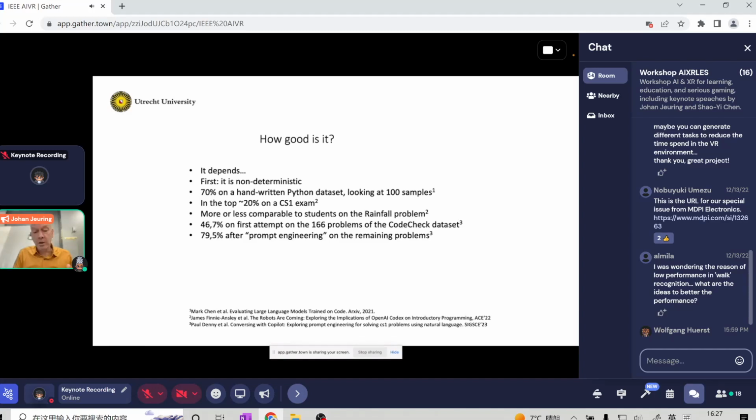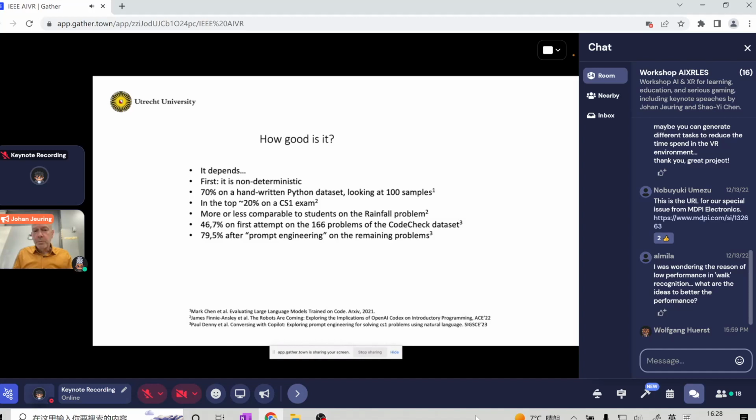The way GitHub Copilot runs in Visual Studio Code is it gives 100 solutions, for example. And some of them are good, and some of them are wrong. So it's not easy to determine how good it is. So the original paper about Codex developed a Python dataset, a kind of beginner's dataset, I would say. And by looking at 100 samples for each of those problems, 70% of those problems were solved by at least one of those samples. So, well, that's a pretty good number, I think. Although you still have to look at these 100 samples, right? So that's quite some work.